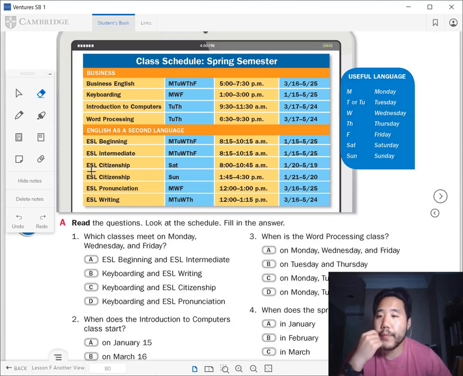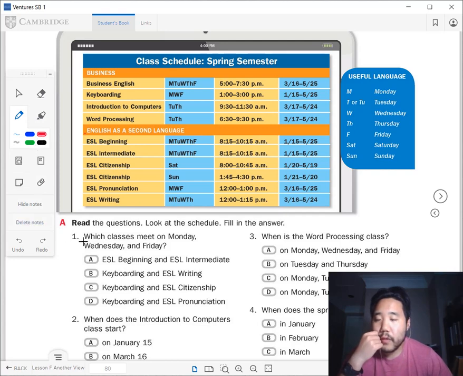Number 1, which classes meet on Monday, Wednesday, and Friday? Why don't we look at the second column and see what kind of class meets on Monday, Wednesday, and Friday.